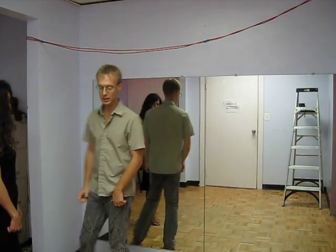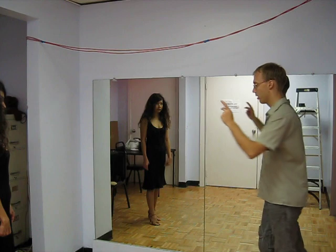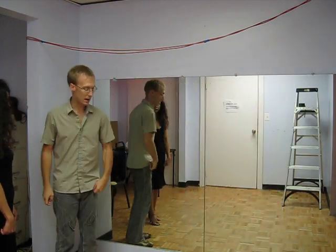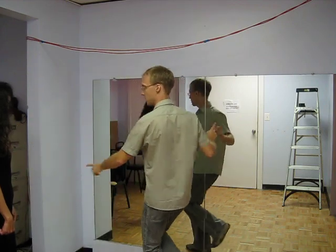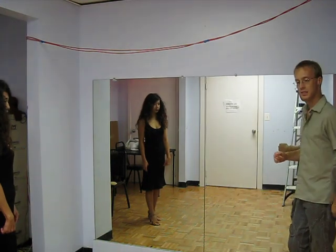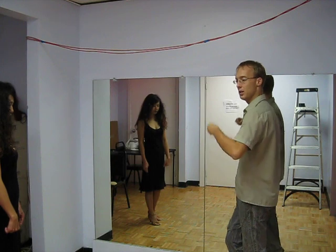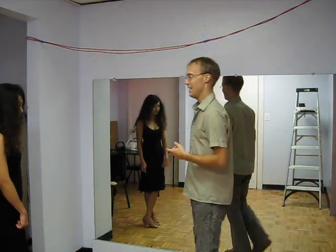Okay, so when you're doing these together, you would step forward, back, forward, and you would hold. Okay, so breaking it down a bit slower, you want to step forward on the left, stay on the left. Step back on the right, stay on the right. Step forward on the left, stay on the left, with the right foot kind of collected underneath for balance. Then you would hold beat 8 and rock back 1, 2, 3. And that is the pivot drill exercises which I torture my students with.